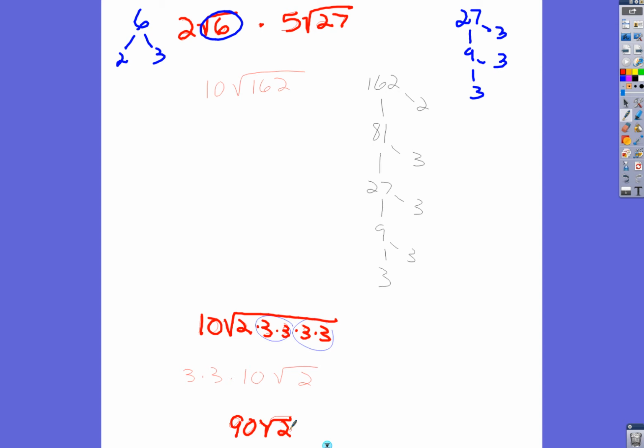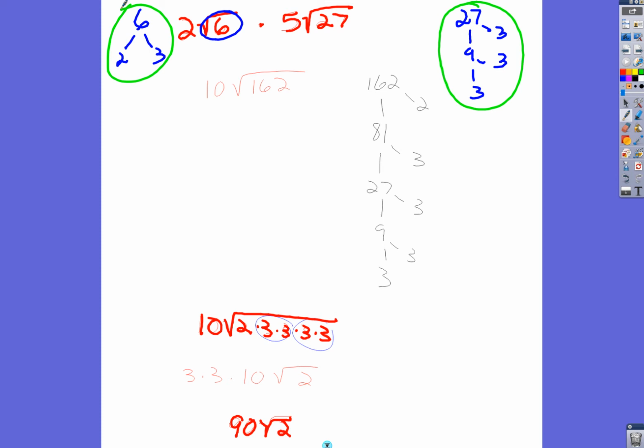I did do that. When I use these trees, that's by simplifying and then multiplying. I gave you 2 for 1. In that dark blue, that's where you see simplifying first, and then I did the multiplying afterwards.